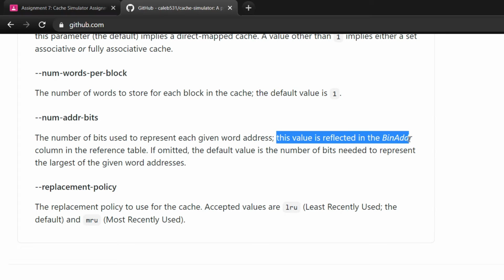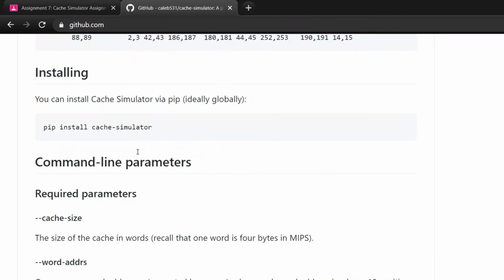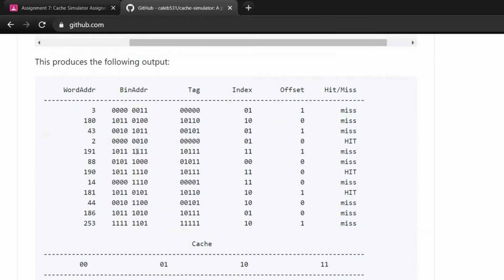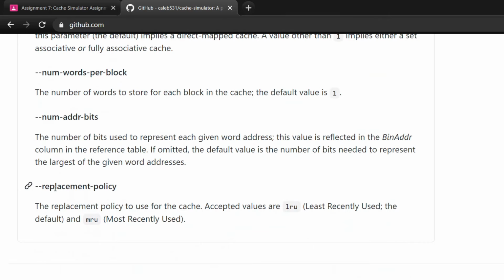This value is reflected in the binary address column in the reference table. Here is the binary address, like 3 is represented in binary in this format. Replacement policy: the replacement policy to use for the cache, acceptable values are LRU, least recently used, and MRU, most recently used; the default is LRU.